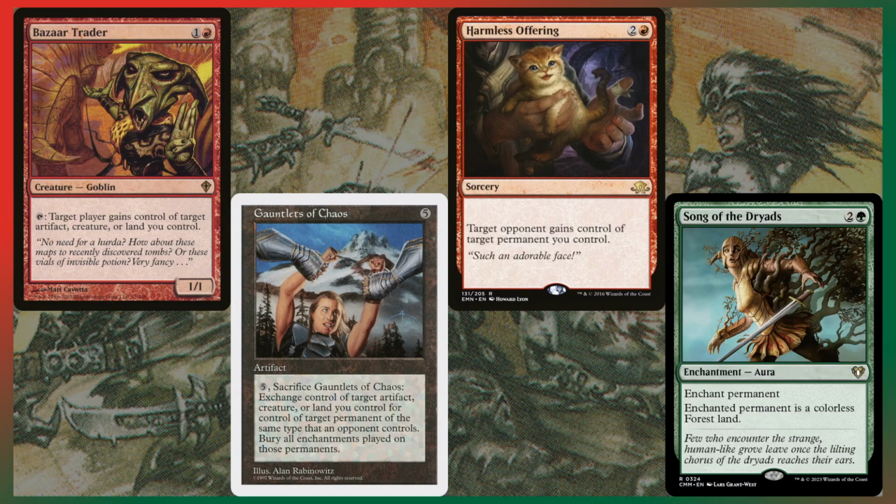And then Song of the Dryads is very interesting. So when you transform something with Song of the Dryads, like if someone has their commander out and you target it, it turns into a colorless Forest land, but it keeps its name and supertypes, so it's still legendary. So Song of the Dryads will give your opponent a legendary land if you target any legendary permanent with it.